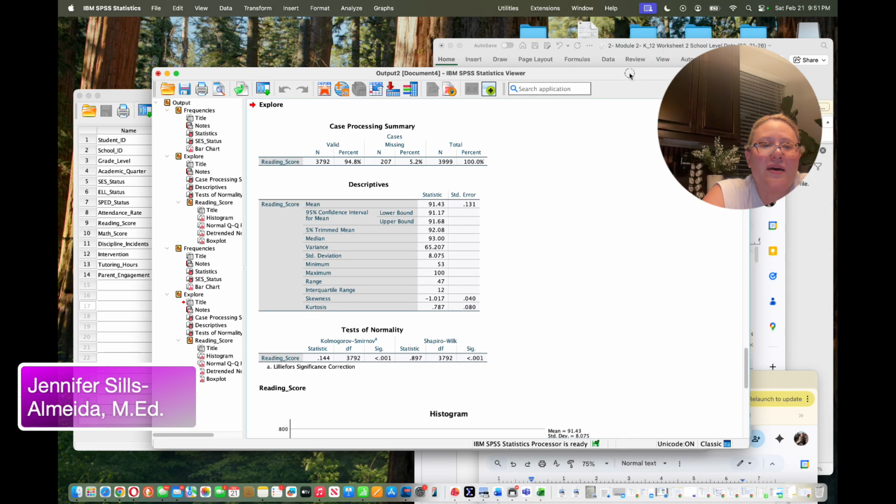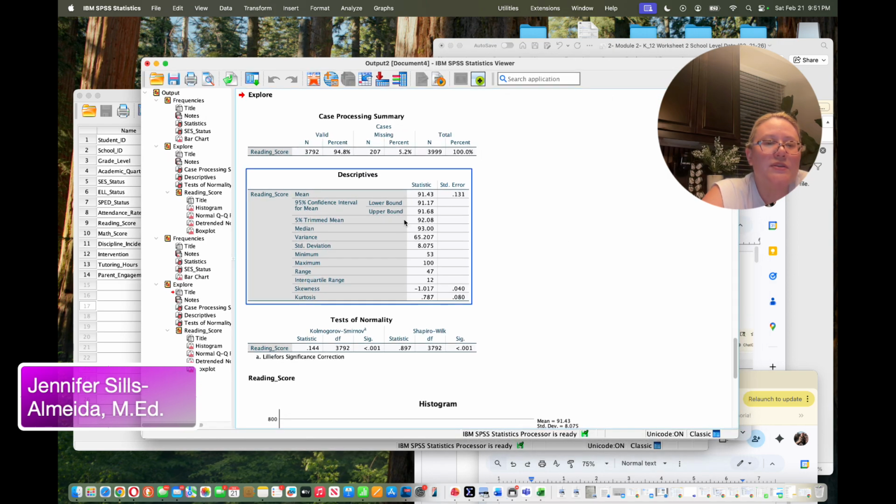Okay, so now here is our data set. What we're going to want to look at, as you can see in some descriptives, is this. For the other data set on socioeconomic status, we were really focusing on the frequencies and the count and also the percentage. So it's really based on mode as well. Now, when we go into looking at the reading scores, we're looking at multiple things.